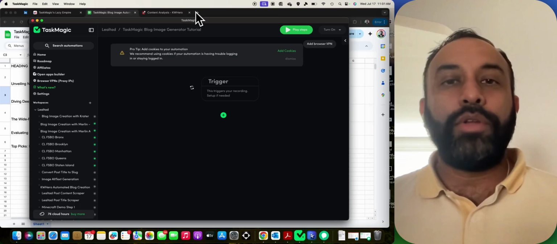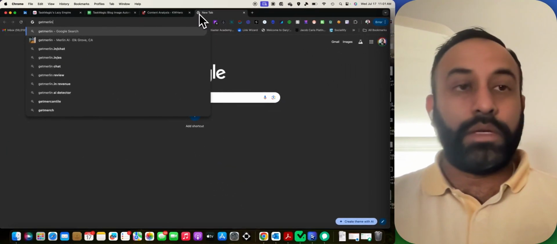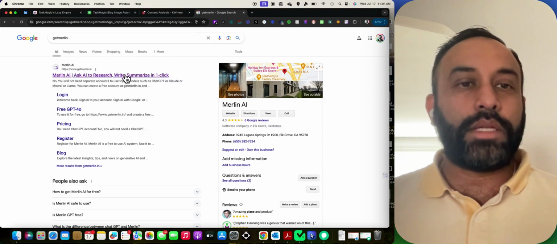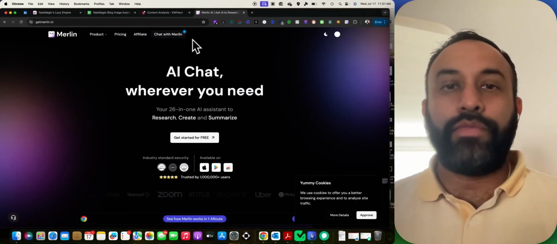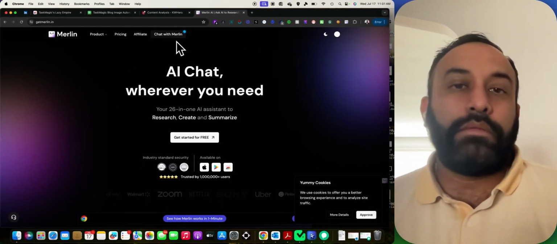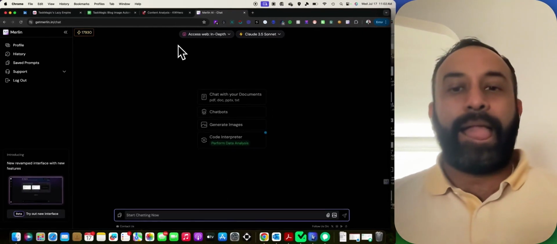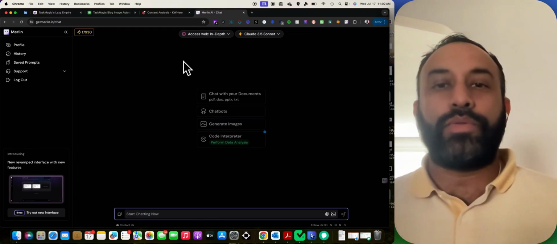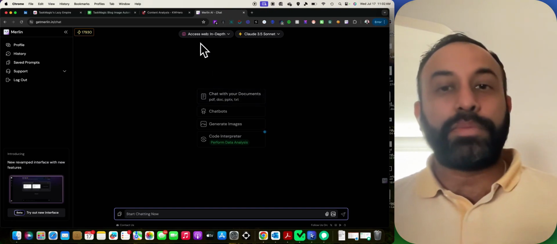So for me, I'm gonna use Merlin. Get Merlin. I think it's AI, right? Okay. This is another tool that I got off of AppSumo, and it's great. It's almost like Voila, you can set up a shortcut, send stuff to it, and have it create images, text, work with documents. For me, I'm gonna have it set up to do this blog image stuff.